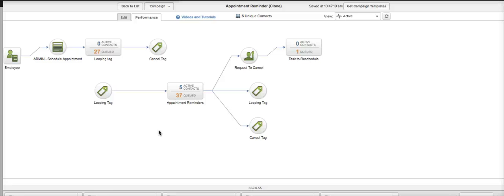But I find that most clients prefer not to mess with whatever calendar tool that they're using. So this campaign really serves a great purpose in just reminding people to actually keep their appointment dates and making sure that you're not spending a lot of time following up and either emailing or calling them for confirmations. And that's it.